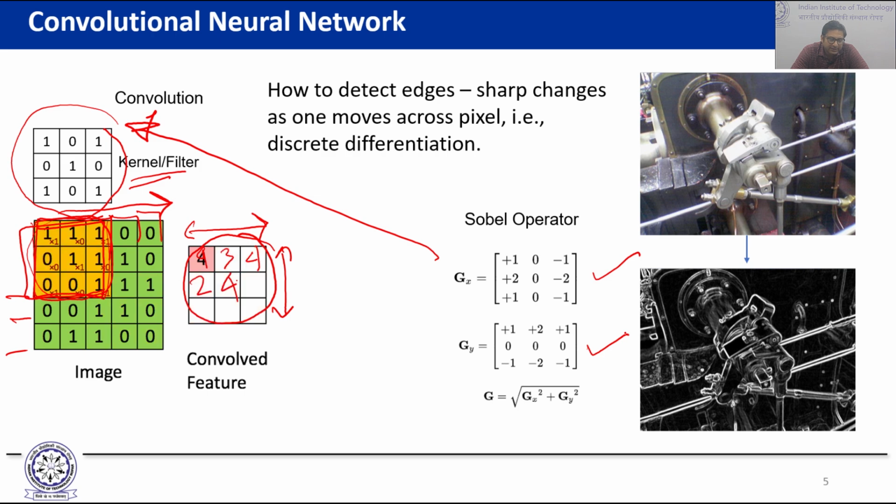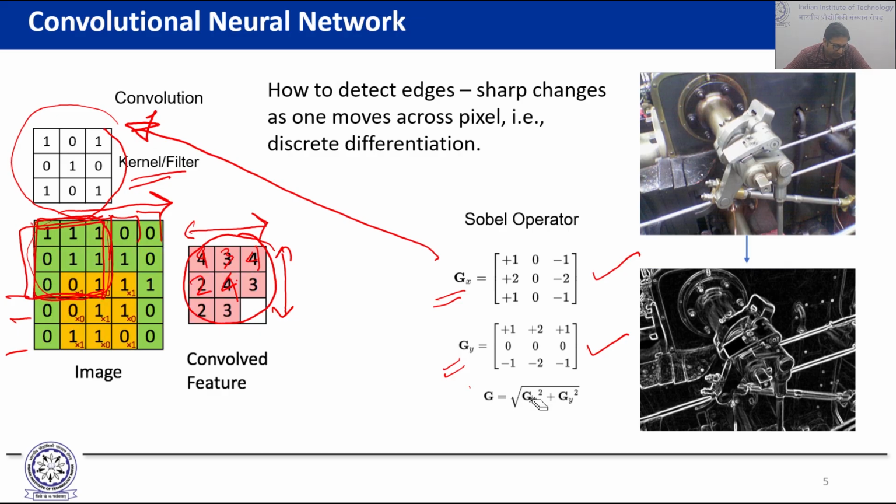The role of GX is that when I'm translating this filter in the X direction, it is able to detect the vertical edges, whereas when I'm translating in the other direction, I'm able to capture the horizontal edges. So by and large, I have one kernel which is looking at the edges which come about vertically, and another kernel which is looking at the edges which come about horizontally. Once you have applied GX and GY to the microstructure, you can go ahead and get your final convolved features.